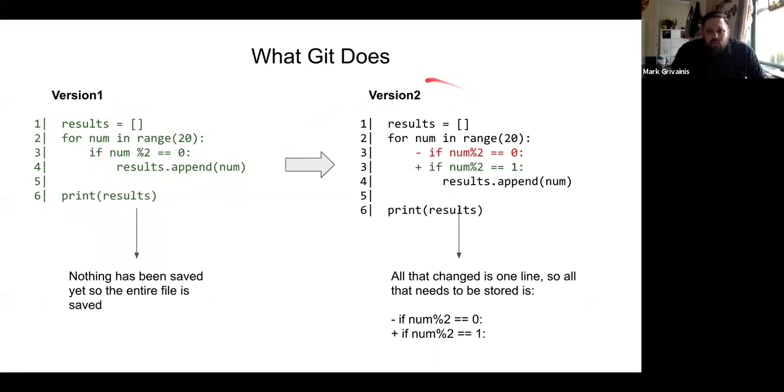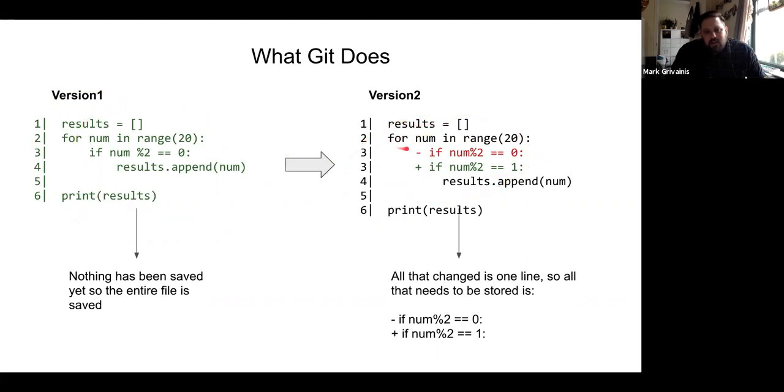But what happens if, instead of looking for even numbers, we wanted to look for odd numbers? So we changed this line of code to instead look at odd numbers. Now, because Git is tracking all these lines of code, it only needs to keep track of the change that was made to go from the original file to the new version.